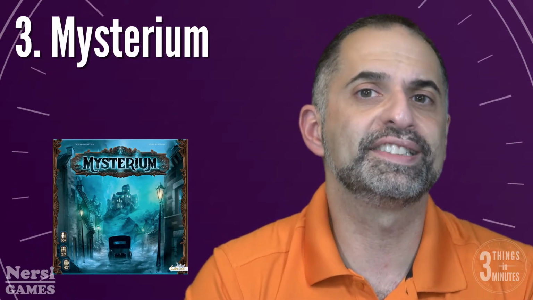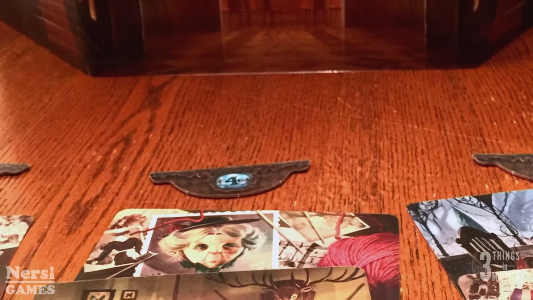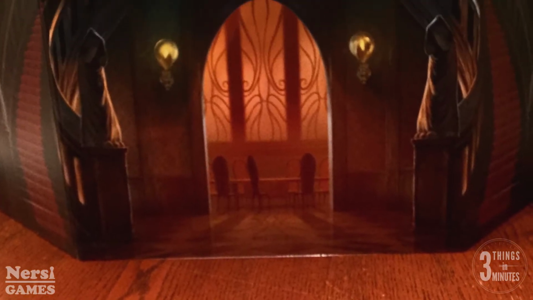Number 3 is Mysterium. This clever cooperative union of Clue and Dixit has players trying to decipher meanings of clue cards given by a voiceless ghost player who's trying to lead them to solve their murder on a Halloween night. And check out Mysterium Park if you want all of the fun with a much shorter setup.